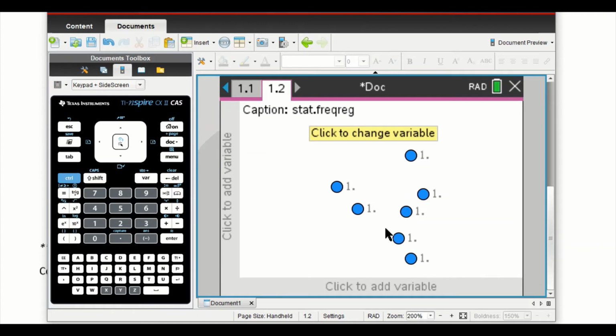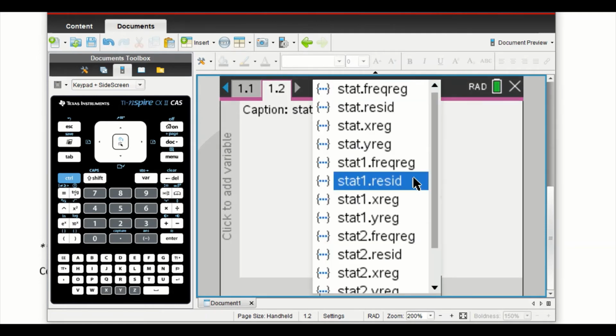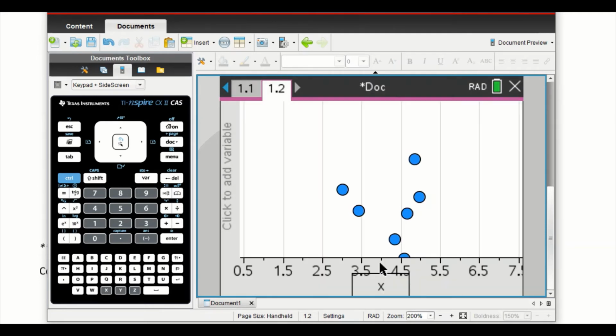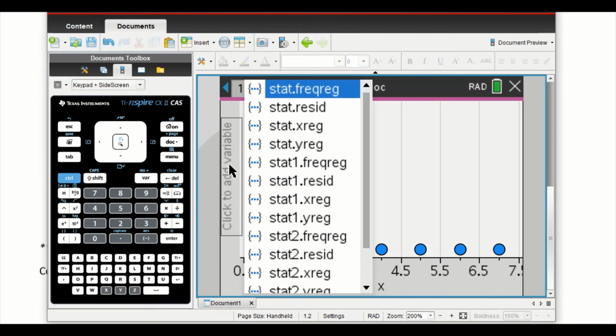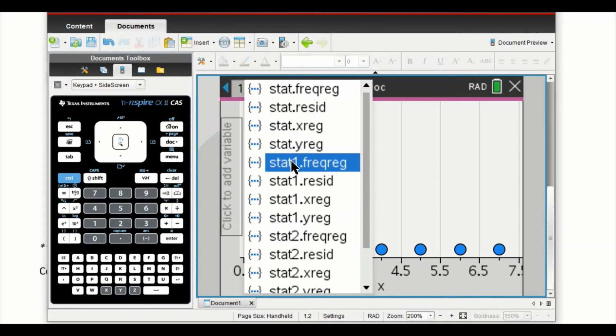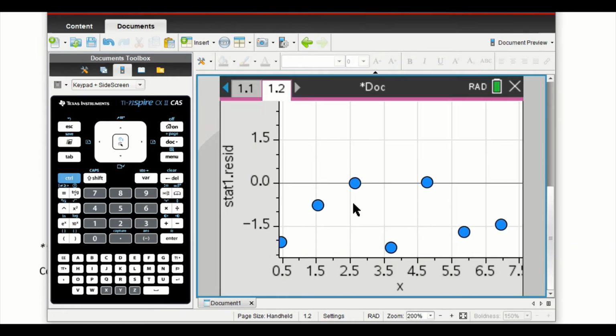After you get this, now the variable: what is the variable that you put on your x-axis? It will be your normal EV, so in this case it will be your x. Then for your y variable, it is going to be the residual value. Again, please remember to check whether it is step 1, step 2, or the normal one, so remember to get it from the sheet just now. For me it's step 1, so I'm just going to press step 1 residual.